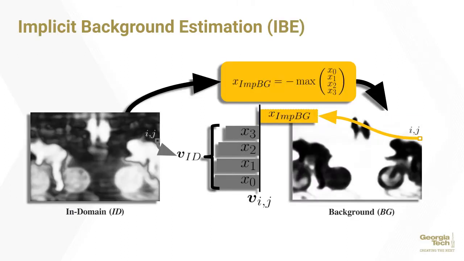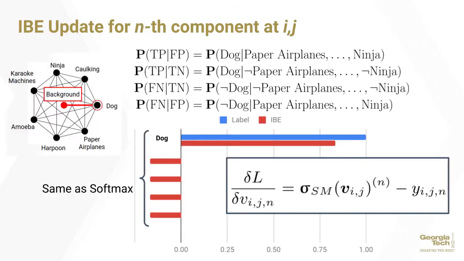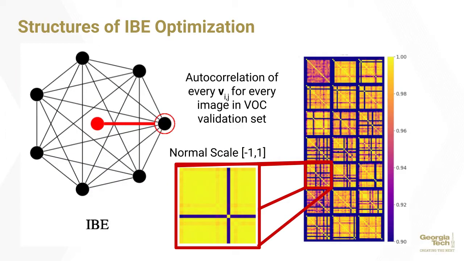Implicit background estimation, or IBE, represents the background virtually as the complement of the foreground by only detecting the background when all foreground components are negative. This update rule uses Softmax and results in the foreground and background having different update rules. The update rule for a foreground class is the same as the aforementioned Softmax, but the background update ensures a negative update to all foreground classes that will be relatively larger than the negative foreground update. While the complex struggle with Softmax remains, the addition of the IBE results in a much more defined structure within the representation space.